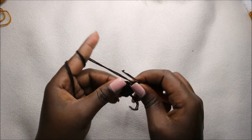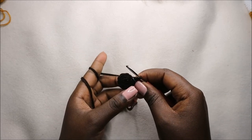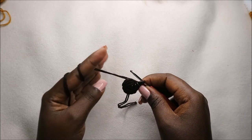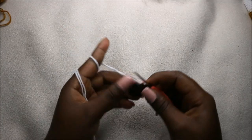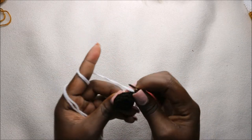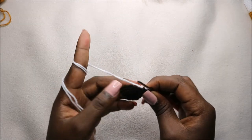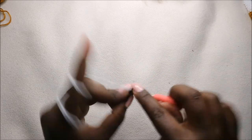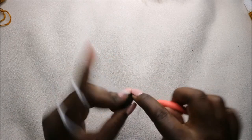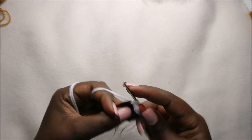Now in the next two rows, which is row three and row four, we are going to do single crochet all around for a total of 12 stitches in each row. I'll see you when you're done with the fourth row. After the fourth row we are going to change into the white yarn, and in our fifth row we are going to do single crochet then increase and repeat all the way round for a total of 18 stitches: single crochet and increase — keep repeating that.